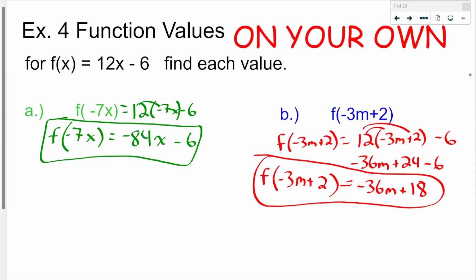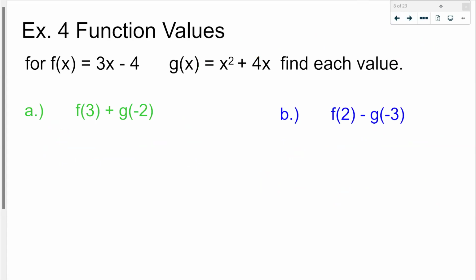One thing I forgot to note to you guys on the on your own is remember I changed up your function here. So your function can represent various types here. So far, every time I've used f of x. And on the next slide, I'm going to change something up for you a little bit. Now we have two different types of functions. We have an f function and we have a g function.